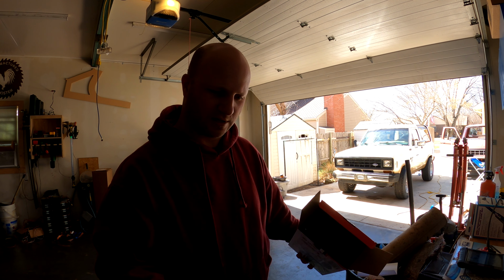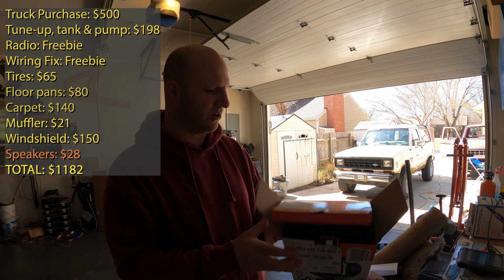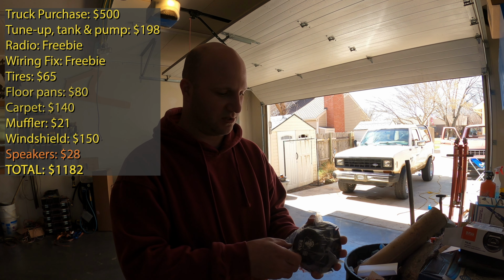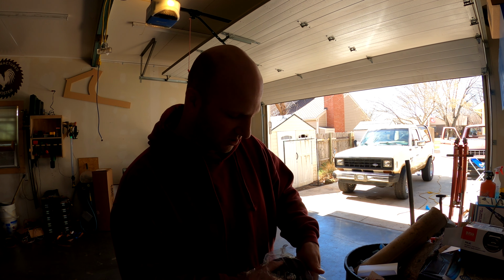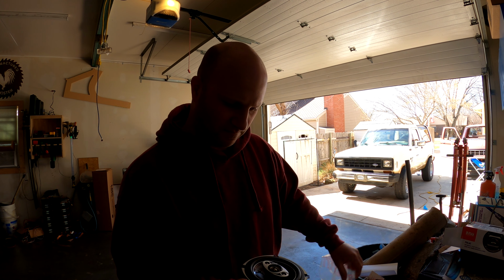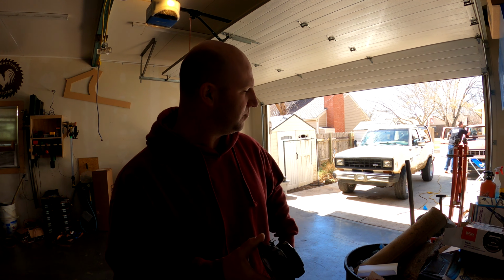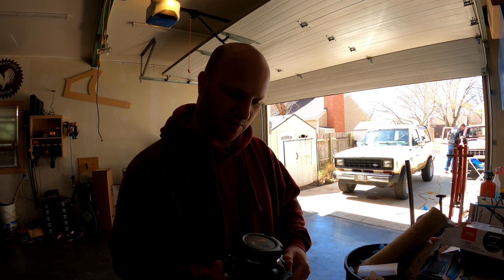Being a cheap truck, I went with some cheap speakers, some Boss 5 1/4s, but Amazon said these will drop right in place. They were actually recommended. We'll see how much trimming we're going to have to do, but they're a 3-way, just a really cheap, nice cheap woofer. Being that the head unit only puts out about 30 watts a channel, I didn't want to have to amp the things.